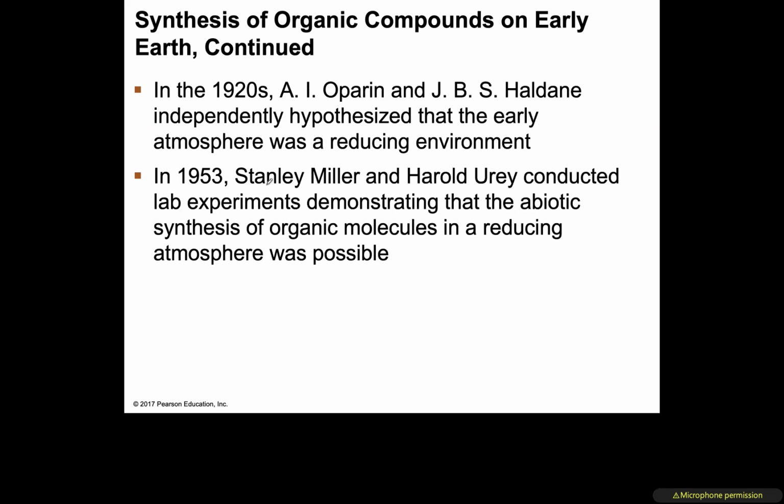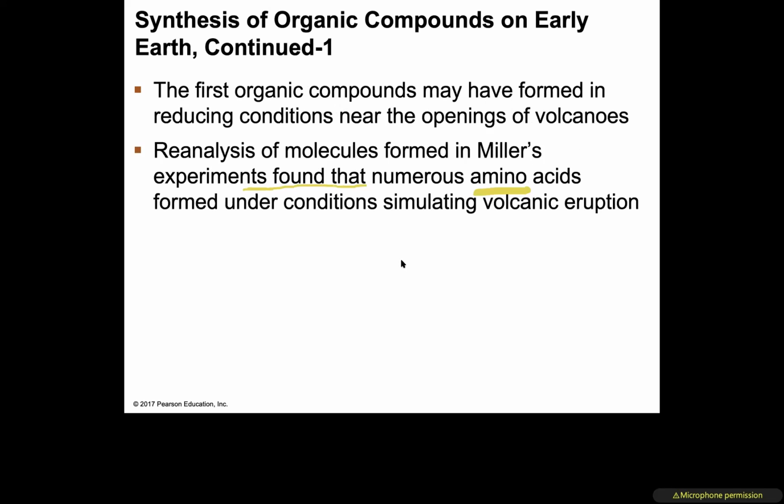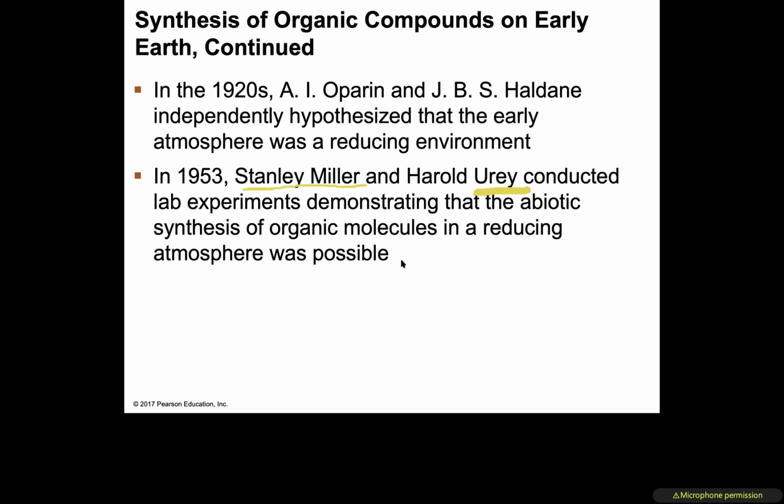Stanley Miller did the experiment with Harold Urey, and they conducted lab experiments to demonstrate the abiotic synthesis of organic molecules. They actually were able to get together and make the CH2O. So let's just go ahead and find his, they don't have it. That's okay, I'll draw it. I'm pretty good.